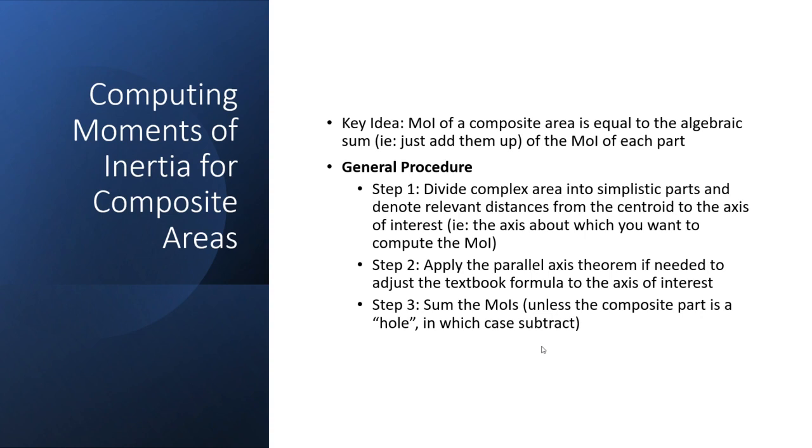Now, one of the things that you probably have some experience with, either from your prior physics course or approaching things like this, is that oftentimes a shape is not just a sum of two shapes. It's a sum of a shape and a simple shape cut out, or a hole. So for example, I did the idea of a donut earlier in the class when I was talking about how the centroid of an object isn't always physically on the area. You can view that as a big circle with a little circle cut out. So in that case, if you wanted to find the moment of inertia, you wouldn't add the moment of inertia of the big circle and the little circle. You would subtract the little circle from the big circle. So if it's a hole, just make sure you don't add it, you subtract it.